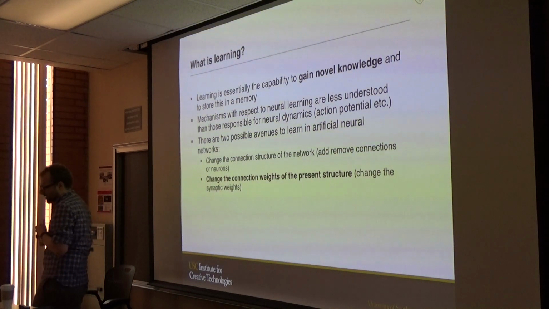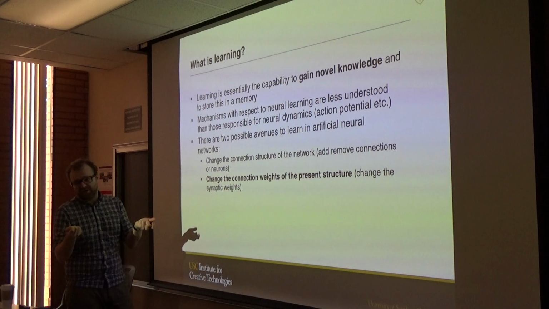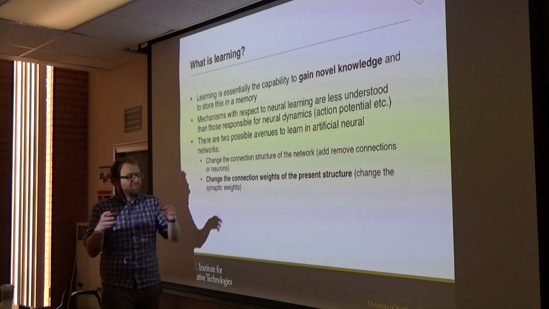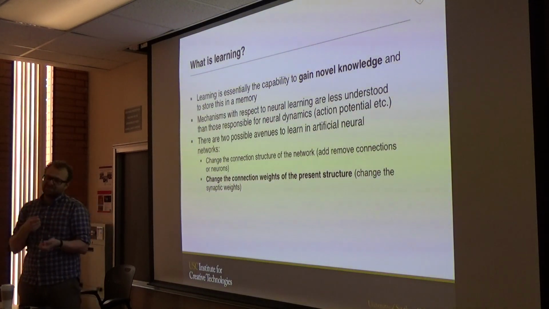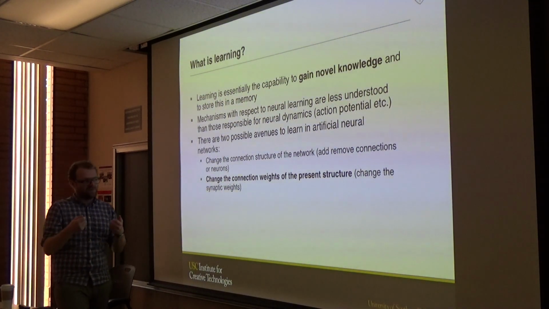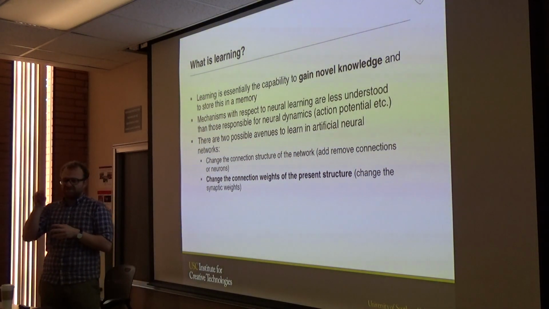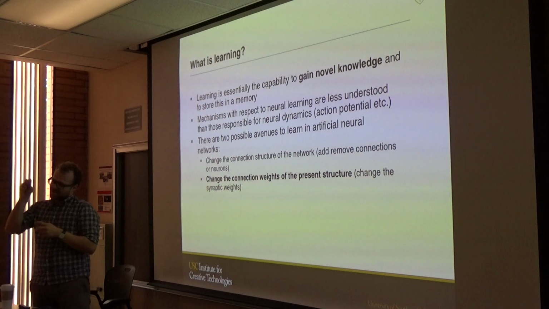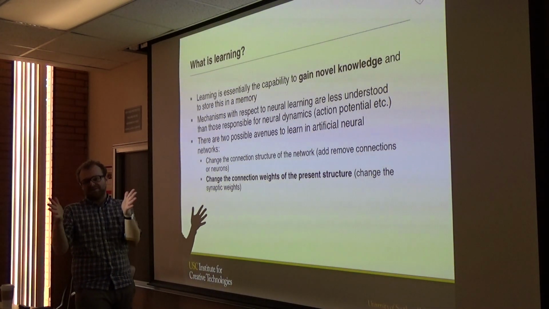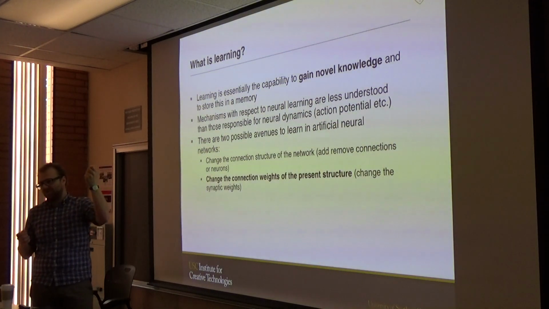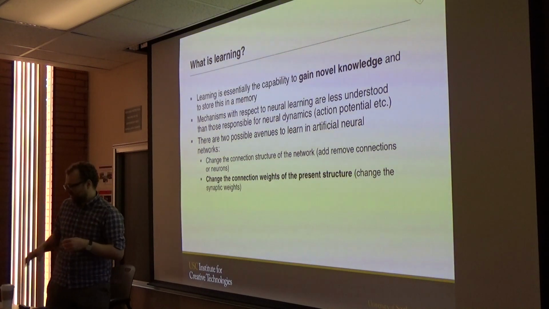The other method is to change the pre-existing connection weights. We simulate all of them, but then we allow the synapses to change their weights. And this is really the method that we're going to use. So in those simple neural networks, we're just going to update those C vectors. We're going to update how the connection from one neuron to the other is weighted, or how the connection between the input to the network and the output is weighted. Okay?